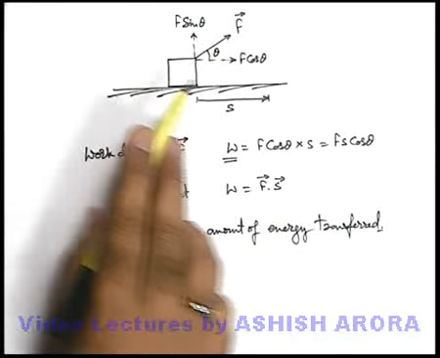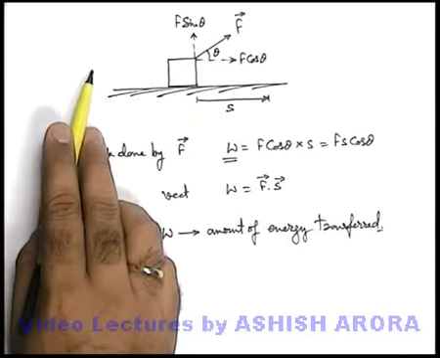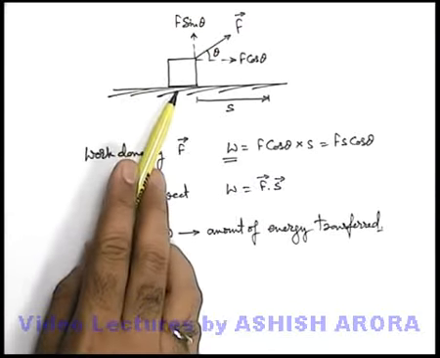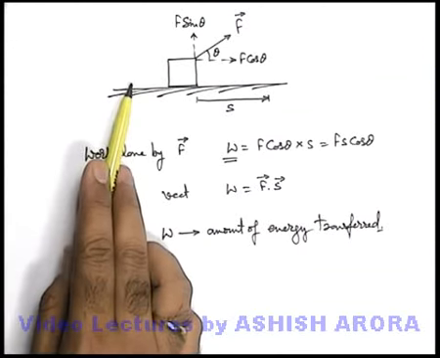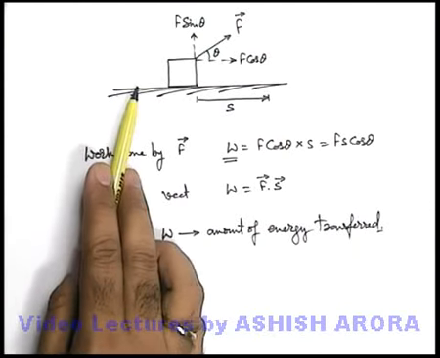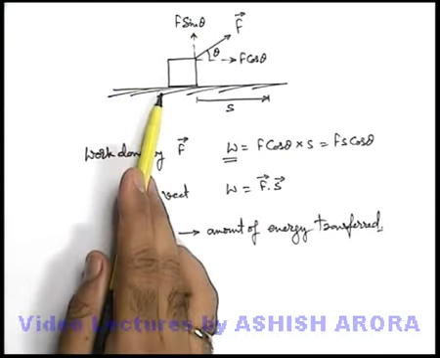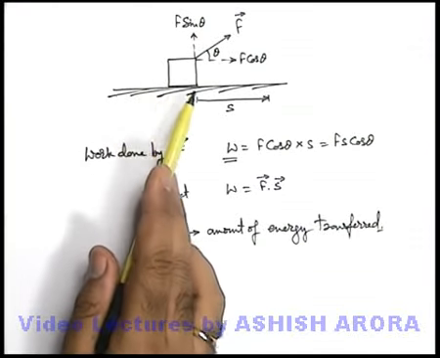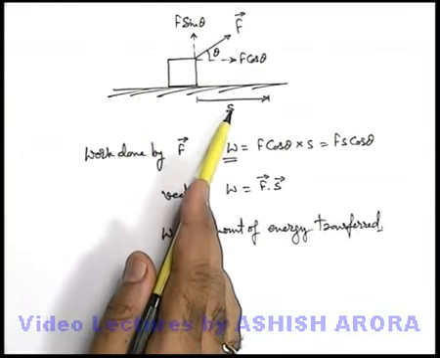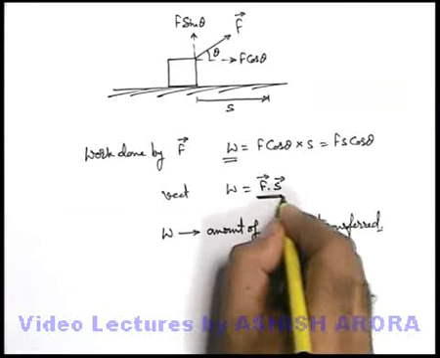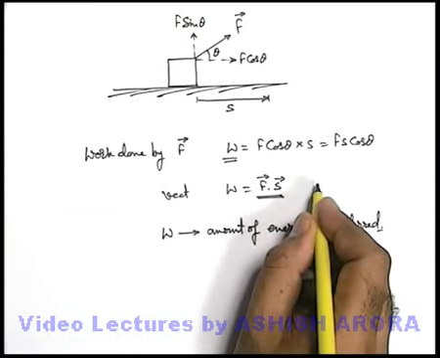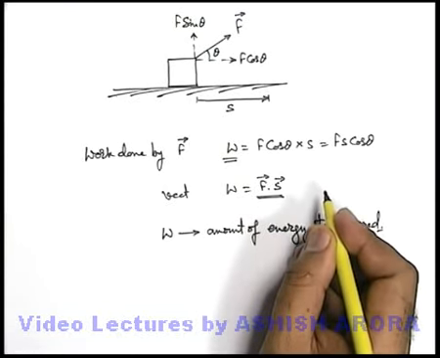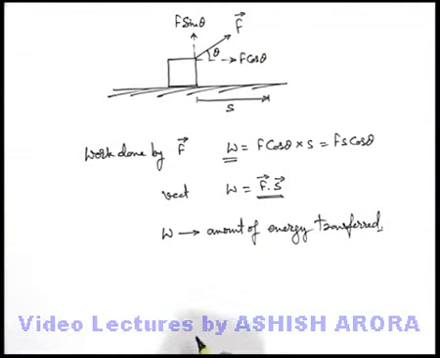Say if some force is applied in the opposite direction, for example here friction is present. So friction will be opposing the motion. Whoever will oppose the motion, we can simply state work done by that force will be negative, because force is opposite to displacement. So this dot product will result in cos of 180 degrees, that gives us negative work. Let us discuss once again about positive and negative work in detail.